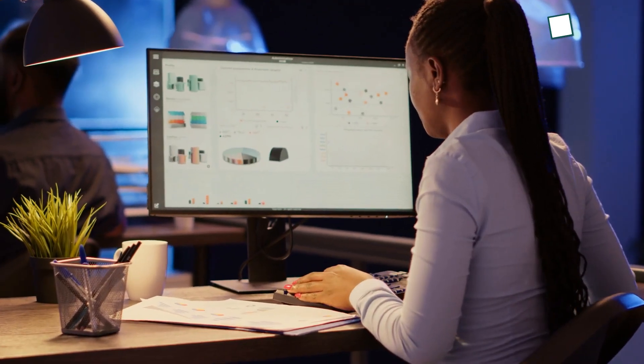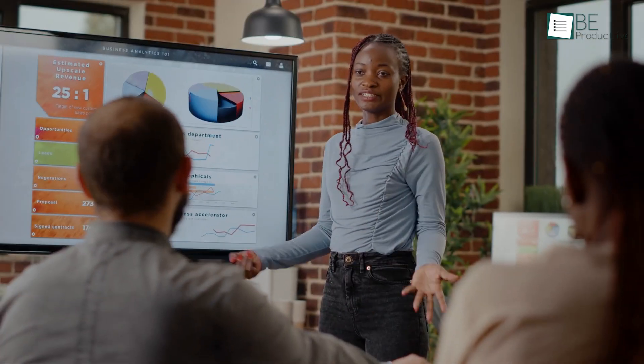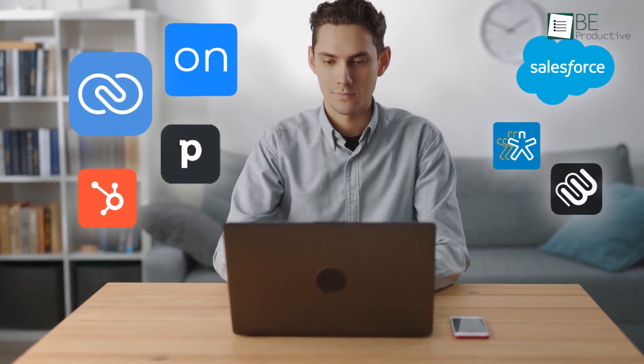What about CRM systems that your clients can use and you manage for them? It is hard to know all the ins and outs of a CRM until you start using it. Who has the time to do that for every piece of software? Today, we will discuss the features and benefits of the best CRM systems for digital marketing agencies.